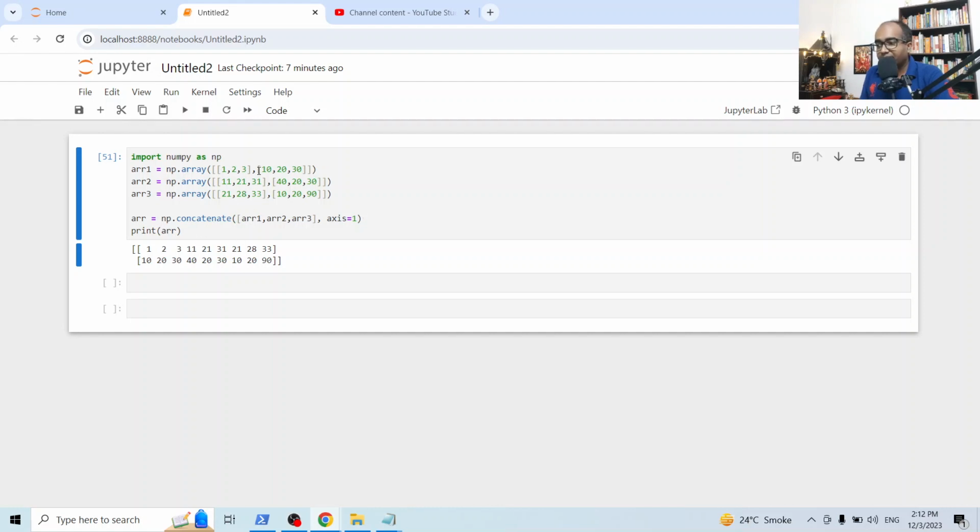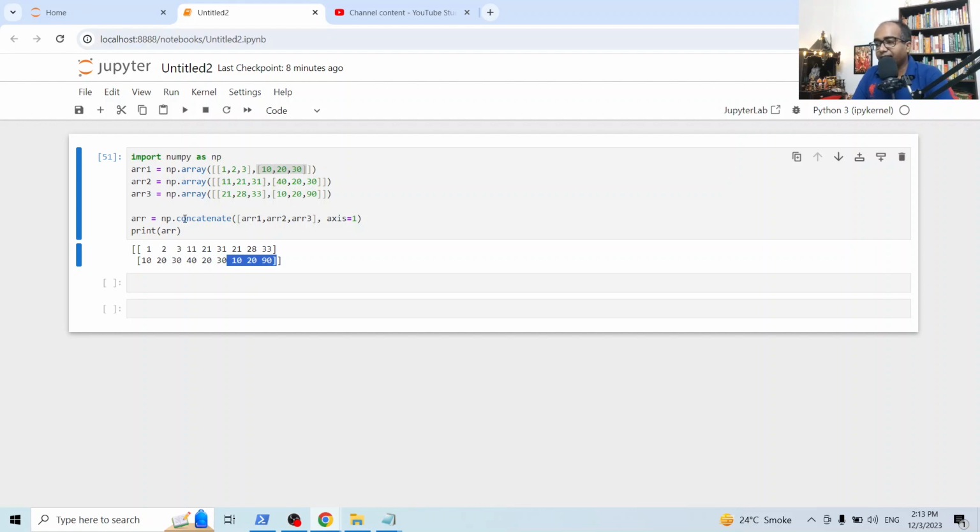Now similarly, the same thing has happened starting from the second array. It's like 10 20 30 and 40 20 30 and 10 20 90. So these all you can see here. So now you might have understood how it is done for the two-dimensional arrays along the x-axis and the y-axis, because if you talk about the two-dimensional array, then only it's x-axis and y-axis. If you do these things with the single-dimensional arrays, then there will be an error, because for the single-dimensional array there is only one axis. So if you try to give axis is equal to 1 or axis is equal to 0, you will get some error, because there is no axis defined for the one-dimensional array, but for the two-dimensional arrays the axes are defined. Okay, so here you might have seen how it works.